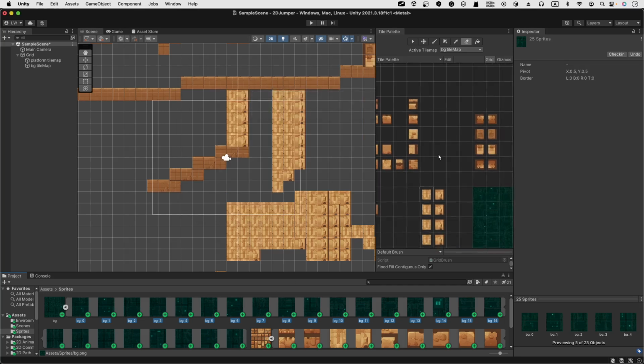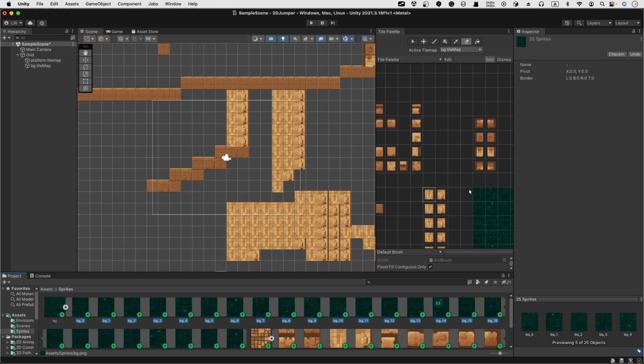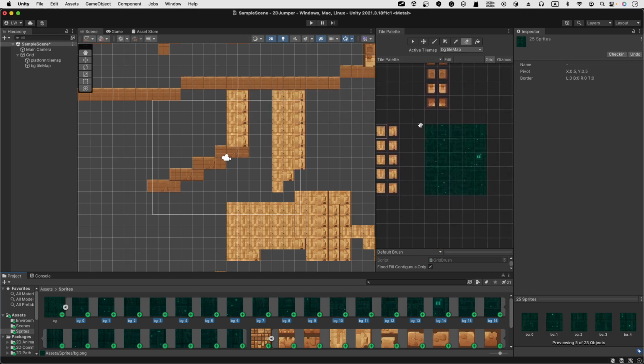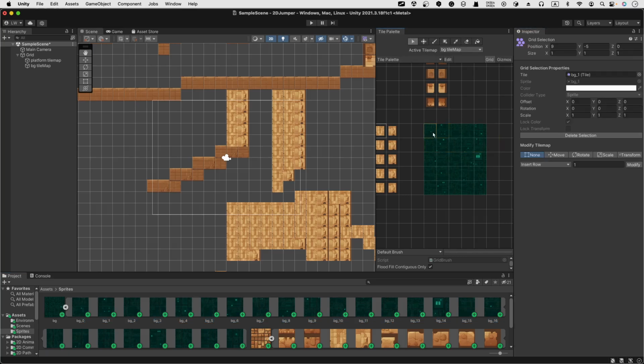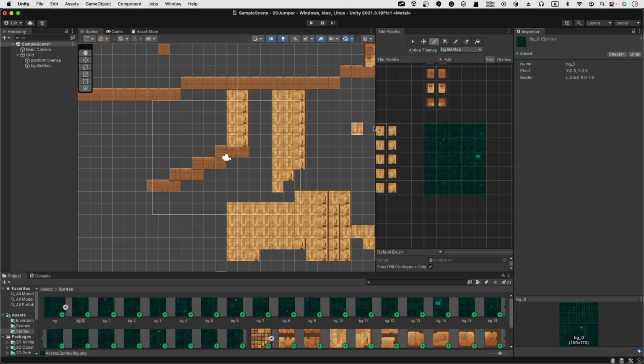Once you're ready, you can choose from that, and I think this is already pretty good. So what I'm going to do is paint with the active brush. First let me choose that for you. Let me choose all this asset and paint with it.